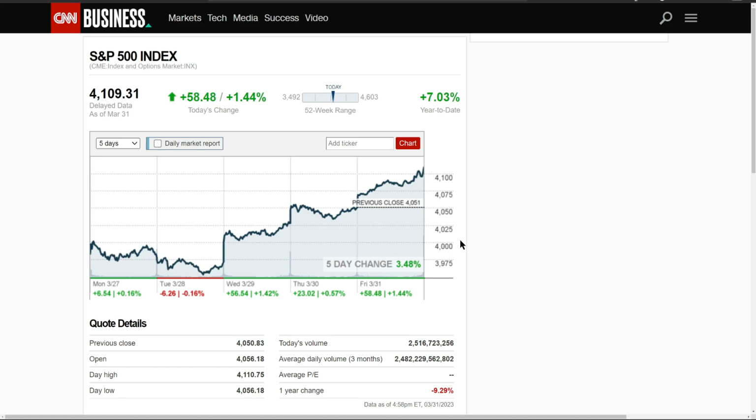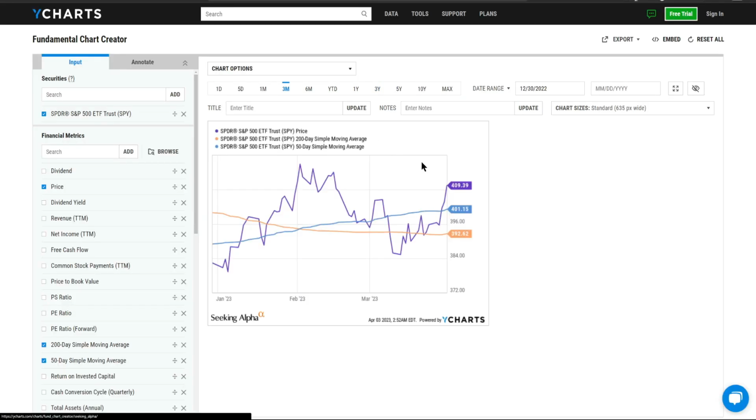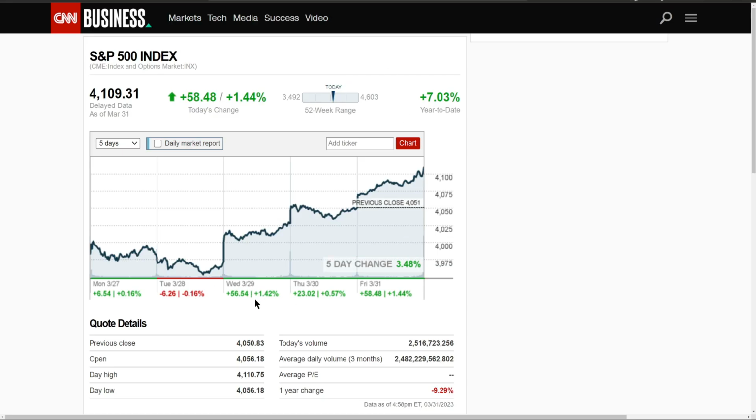I honestly don't know what's going to happen going forward. Again, we talked about a lot of the news in the market. I didn't expect the market to move this fast, this high. So I'm thinking that here in the short term, we should have another retest because of how fast the S&P 500 put on a gain this week. It just opened up high. It gapped higher.